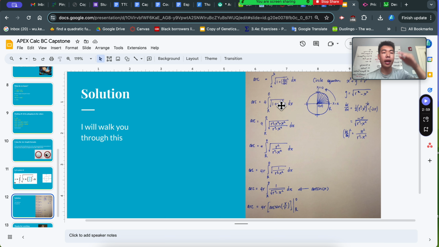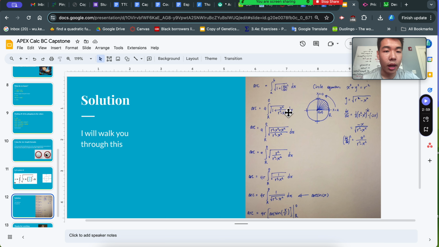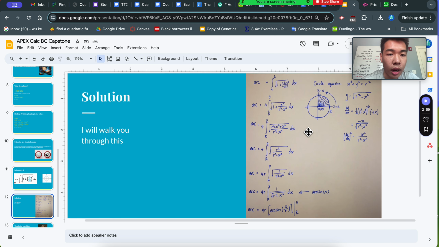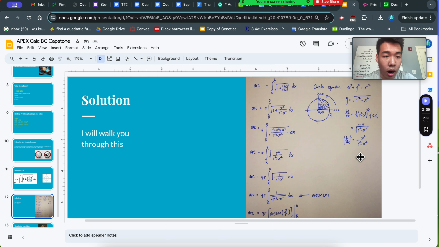By the way, for the a and b, for the bounds, I just treated this like a polar function, and I went from x equals r to x equals 0. And then I multiply this by 4 because, from x equals r to x equals 0, you're only getting 1/4 of the circle. But we want the entire circle, so you want to multiply that by 4, which is a classic technique used when you're finding polar areas in BC Calc.